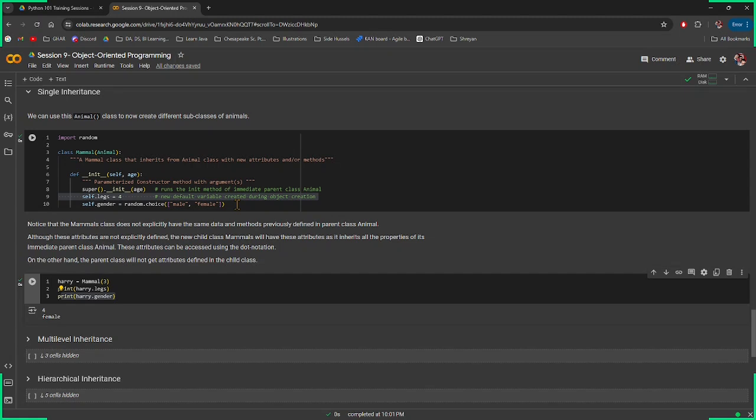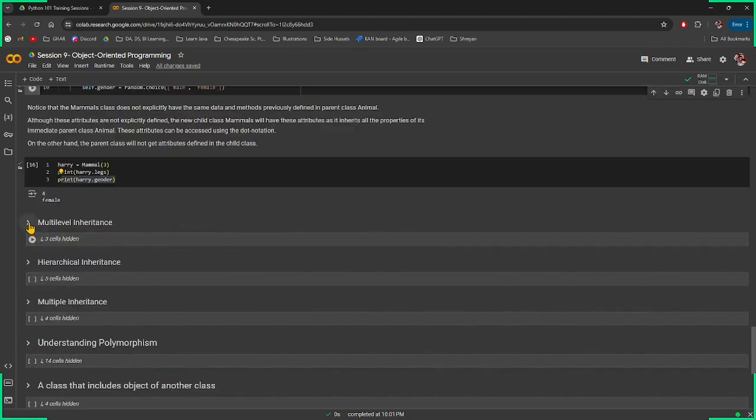The developer does not have to redefine everything for the base class. Even if you don't write anything, the program understands that it has this. Yes, just by doing this and then using the superclass's constructor, I am inheriting everything from that animal class, and all I need to do is define whatever is new for this particular class. So whatever you newly defined plus whatever it has with the animal. Yes, whatever it has with the animal comes with the super initialization method.